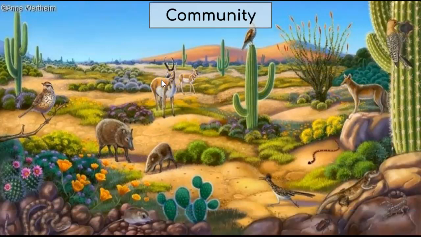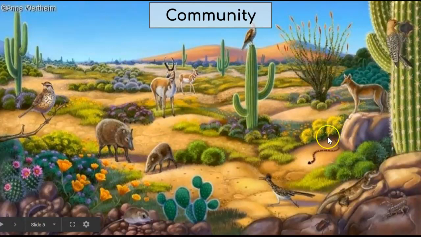Now, the organisms themselves live in a community. A community is all of the populations of the organisms all combined into one living place. So the pronghorns, they're probably friendly with the javelinas, they're neighbors. They're all part of the same community. The hawk lives here as well. He's part of the community. The coyote likes to feed on the mouse or the baby javelina, maybe the bird if he can catch it. That's part of the community.